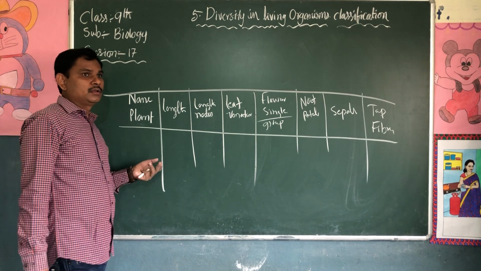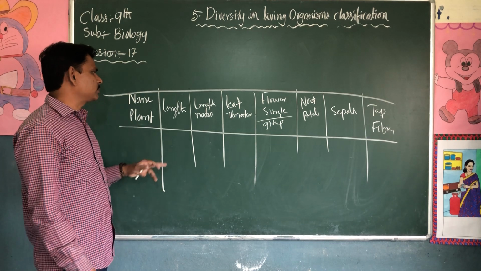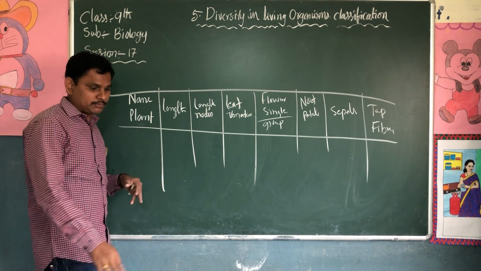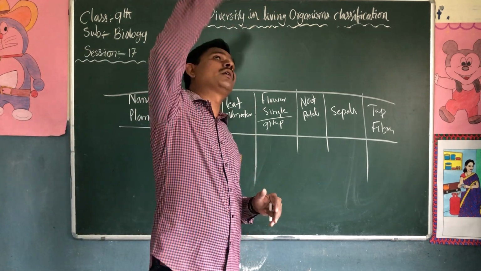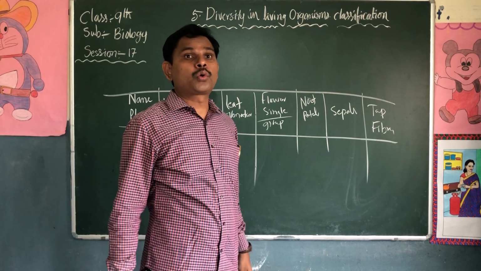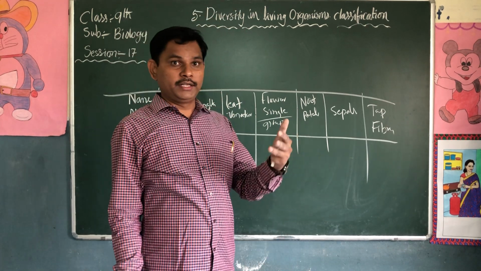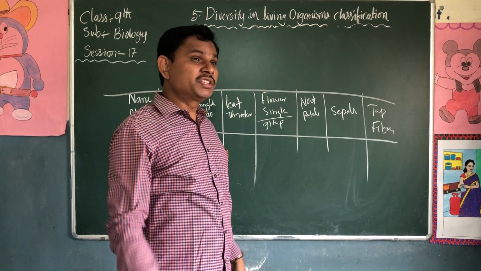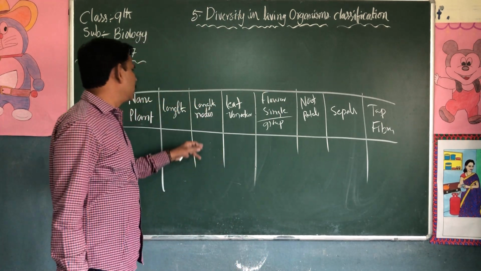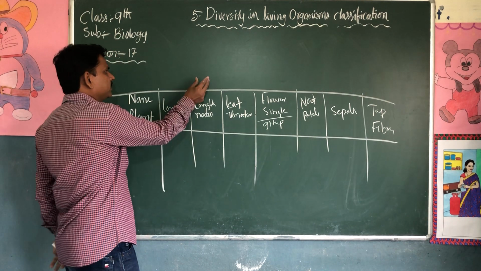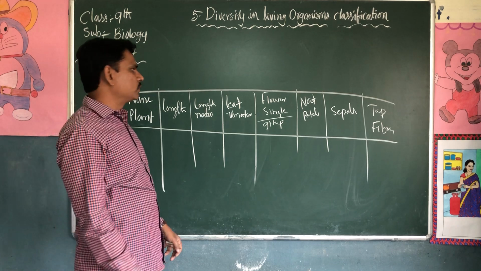acacia. There are different types of plants. We have to compare their length. There are small plants, like shrubs, and very tall plants, like oak trees at 270 feet. Redwood trees are around 330 feet in height, very tall. Length of the nodes: the difference from one node to the other. What is the length of the nodes?